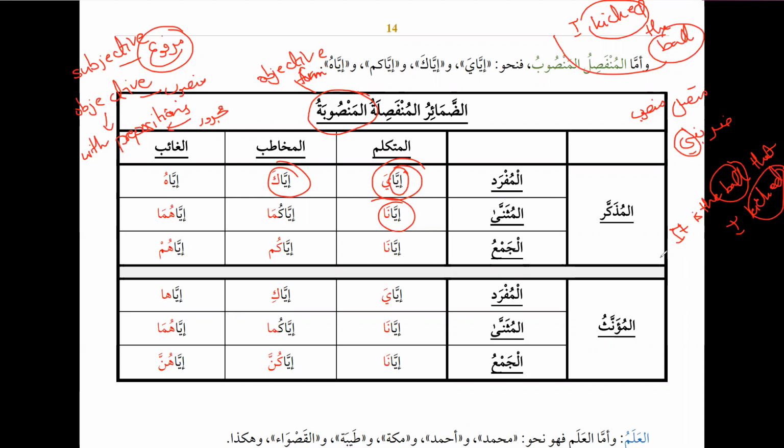So if you want to do this with these pronouns, if you want to say, oh Allah, it is you whom we worship, you say Iyaka na'bud. Why did you use this? Because you wanted to mention the object before the verb. If you wanted to mention the object after the verb, we wouldn't have used these, because these are used when you have to mention the object before the verb. But if you wanted to use the object after the verb, then you would have used one of the ضمائر متصلة منصوبة. Then you would have said نعبدك.